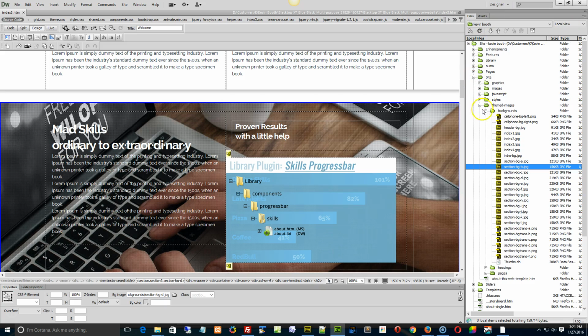So in site themed images, that image there corresponds to this class right here. If you hover over it, it says section 3 section-BG-D. That way you can line them up. The reason we went with a weird name like section background and then a letter is because it may change from site to site, and it's easier to keep the class than something identifiable by looking at the page.